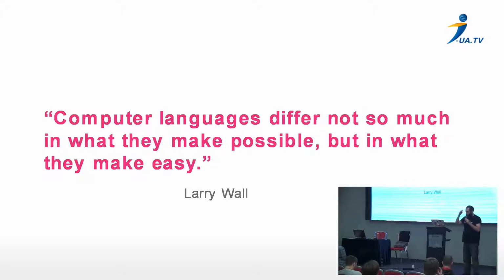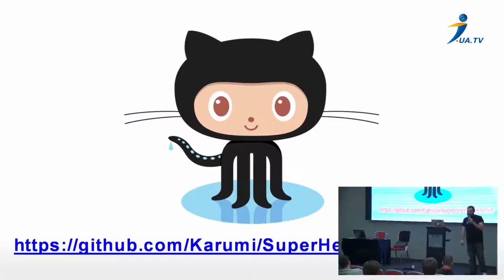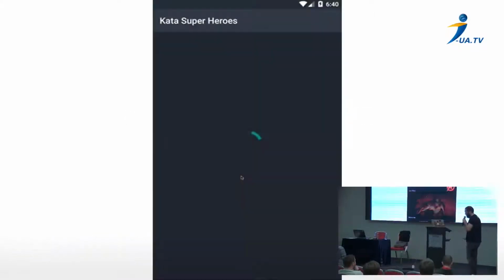I'm going to try to explain some things that are going to be made easier. All the code, and more code, that you can check is in this repo. You go to the Karumi repo, superheroes Kotlin. You have an example application, and this is the code that you are going to see. And if you search Kotlin in our organization, you are going to find a lot of katas, a lot of development for testing: UI testing, screenshot testing, property-based testing, a lot of kinds of testing katas using Kotlin. And the application that we are going to show is this one. It's a list of Marvel superheroes.